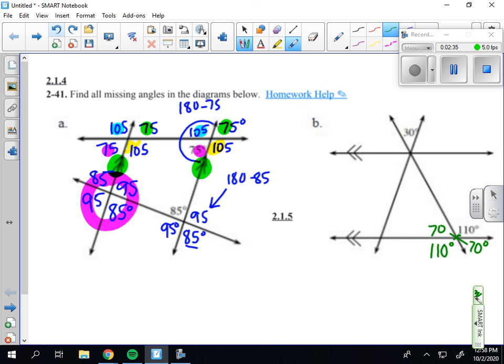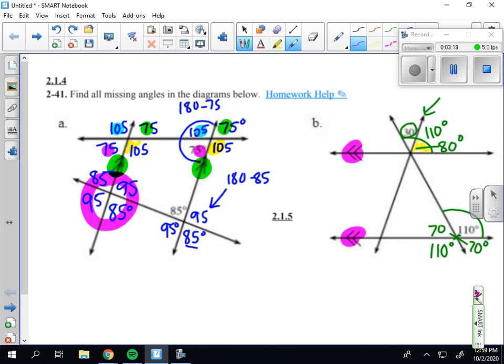And I see that we've got parallel lines. Okay, so because these lines are parallel, that tells me that I've got some corresponding angles that are going to be equal. So this angle right here corresponds to this angle right here. I want to ignore this line because it's not actually part of the corresponding angle. And so I know that entire green angle has to be 110. So this chunk right here is going to be 110 minus 30. So that's going to be 80 degrees.